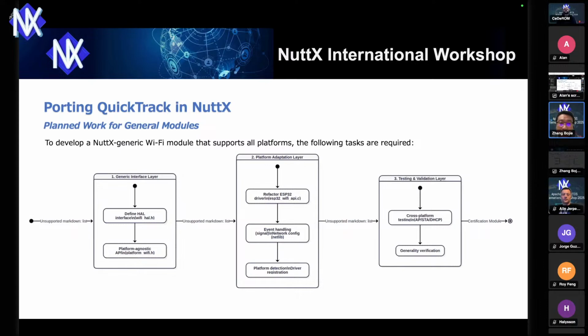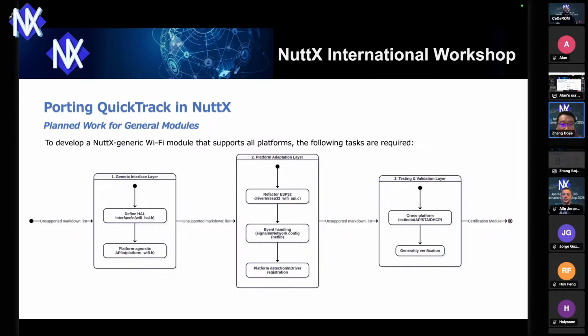If you are working on another platform and are interested in this kind of quick track Wi-Fi certification, you may need to consider using ARM or x86 platforms, so please consider these porting tasks.